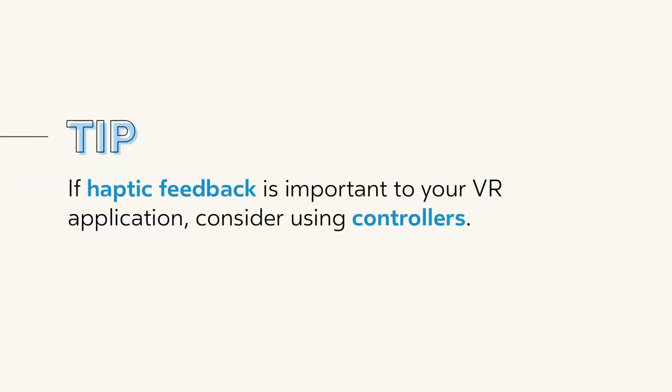You should also take into account something that sounds obvious, but is worth noting. You can't currently send haptic feedback to users through their hands. So, if you want to create an app that uses haptics for notifications, or even potential accessibility options, hand tracking is not the best option. For example, if you want haptic feedback when swords clash, or when a flare gun fires off, controllers could be a better option.